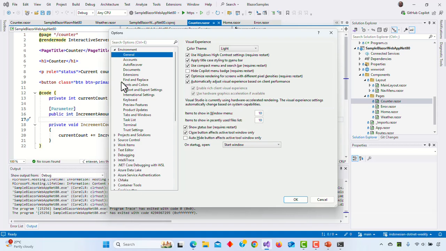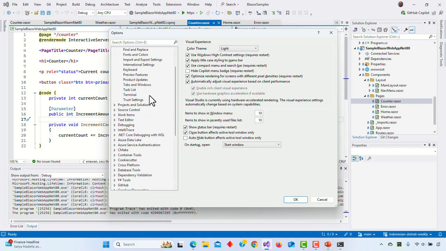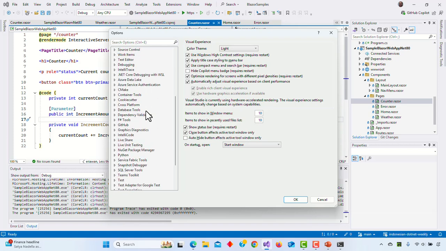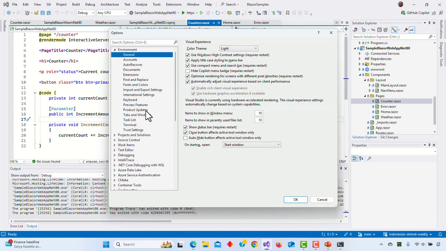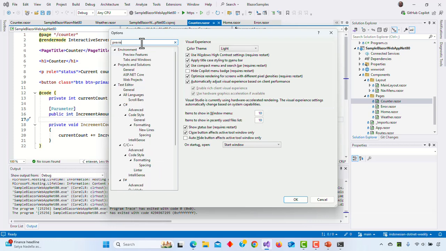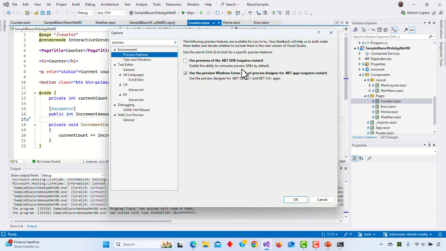The one that is in preview, what I'm trying to say is this. You'll see that there should be some kind of preview, and if I'm having trouble finding it, I just use this search here and type preview. Okay, we have preview features here.